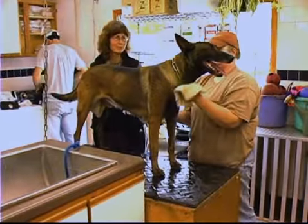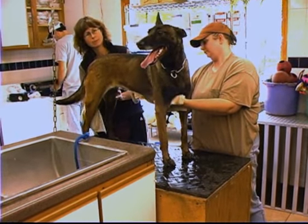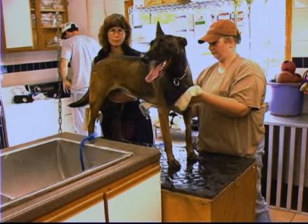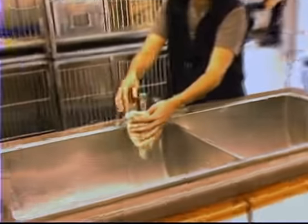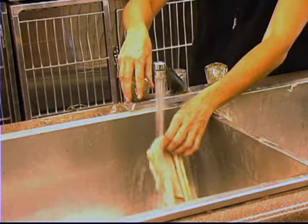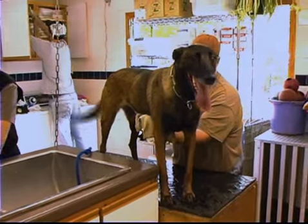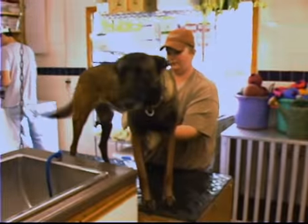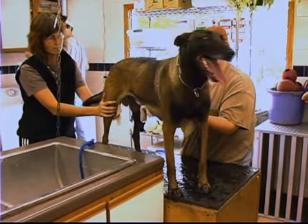Here you see Ira in the kitchen of our dog kennel with Cindy and Kelly. Kelly works in our offices, but also actually has one of Ira's daughters. Cooling her down. You use a lot of water. You should take their temperature rectally. The normal temperature on a dog is 101 degrees. You can see it go up to 102 or 3 degrees. But if you have a dog that has 103 or 104 or 5 degrees, and Ira's temperature at this point was 106 degrees, and we kept cooling her until she cooled back down. We gave her water, and we continued to put cold water and keep the water on her belly.